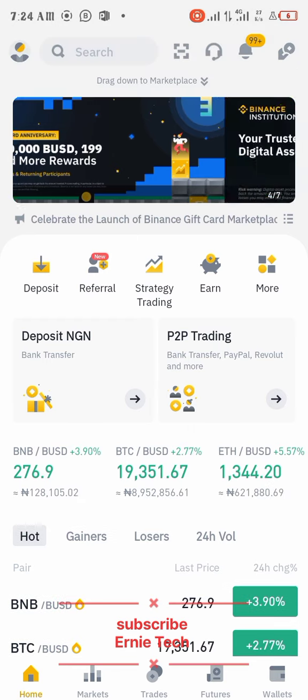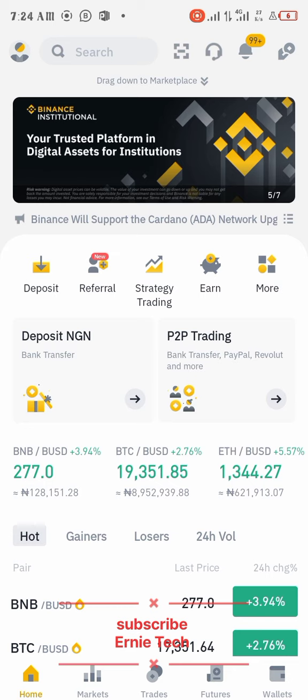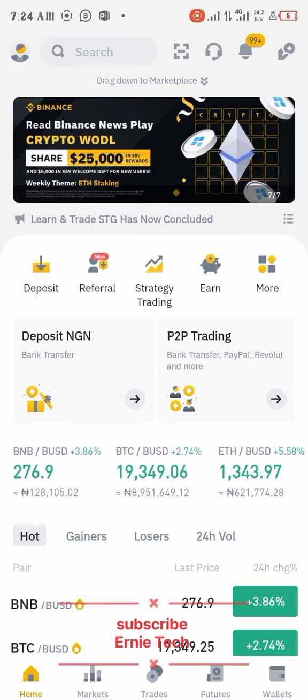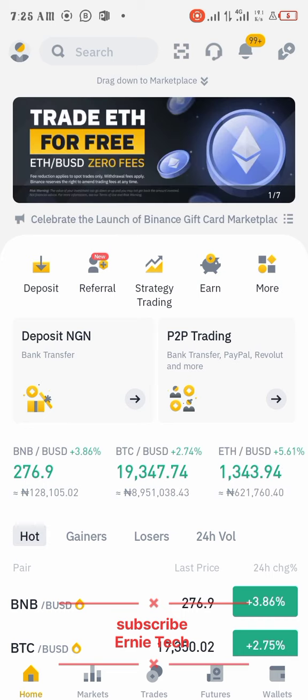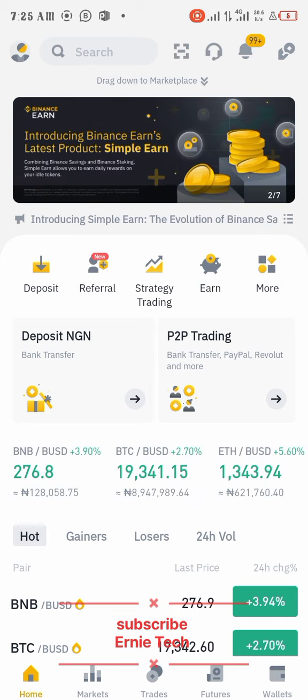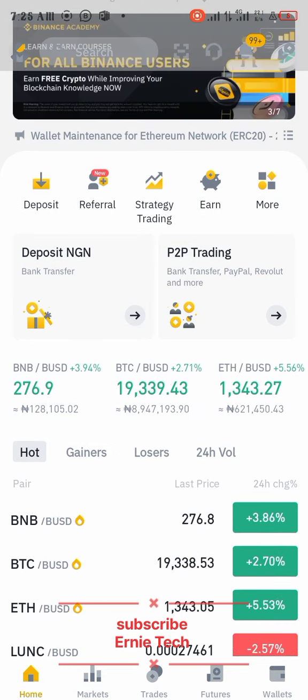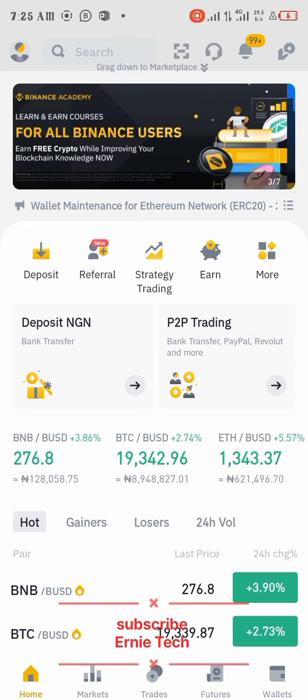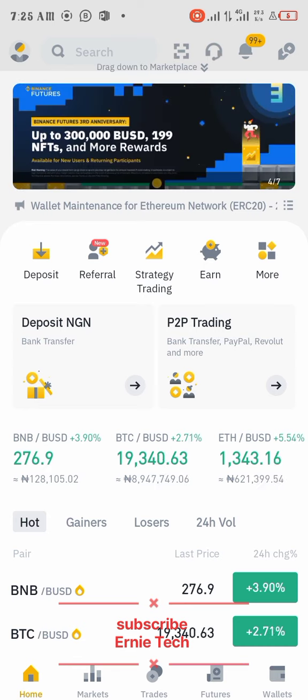Okay, so we are starting on the things that we're going to do today. We are going to be looking at our rewards. Many Binance users have been receiving rewards from Binance, but they don't know. Instead of them redeeming, Binance always rewards its users with coupons, with cryptos, with cash rewards. So you have to redeem it on time to trade so that you can accumulate more profit. But some people don't know that they have been receiving a reward.